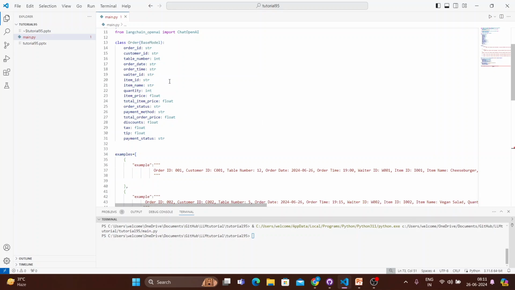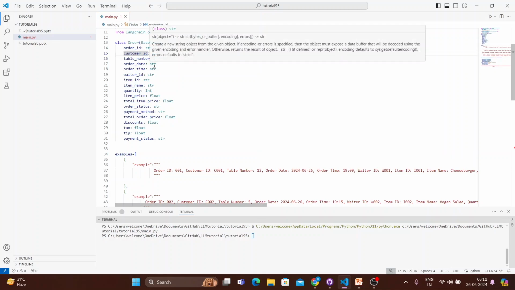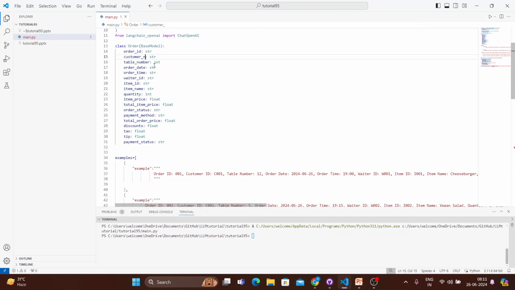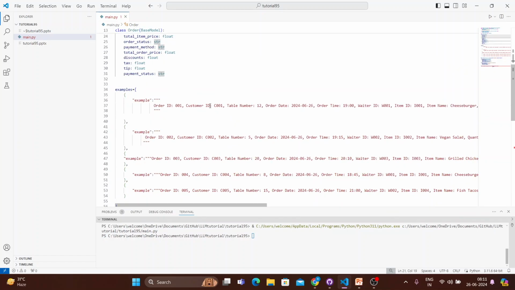I actually forgot to put something. Let me put something called customer name. Customer ID is not required. Let's put customer name here, right? Customer name string. Because customer ID, what are you going to do with the customer ID?